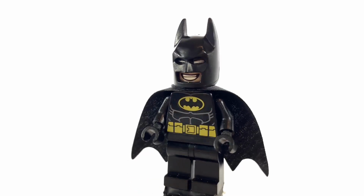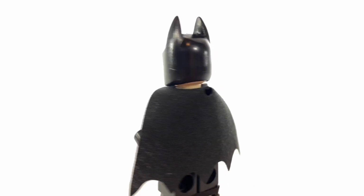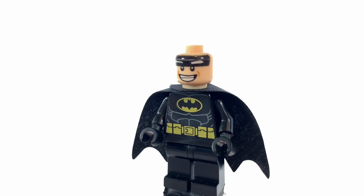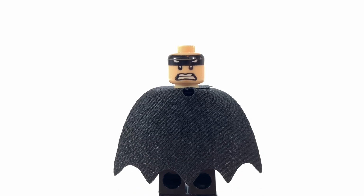This is a Lego Batman minifigure that featured in the Lego Movie, the first one. As you can see, this one kind of reverted back to the starchy paper style of cape for the movie. But underneath the cowl, he features a really big grin and a bit of a frantic expression.